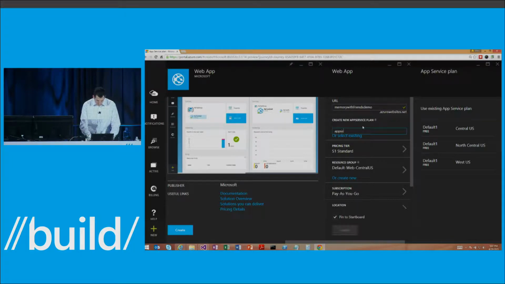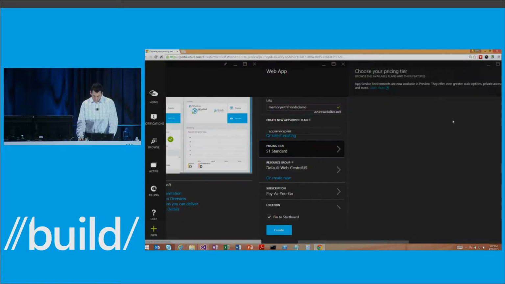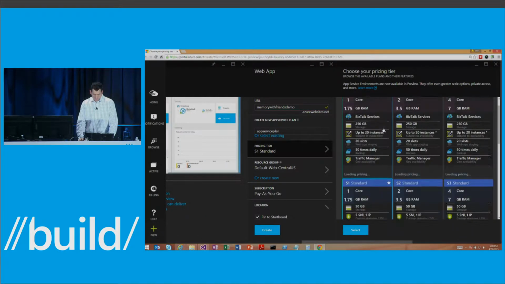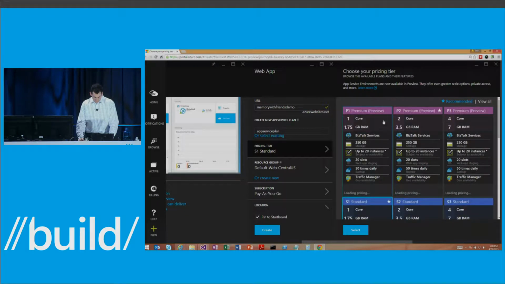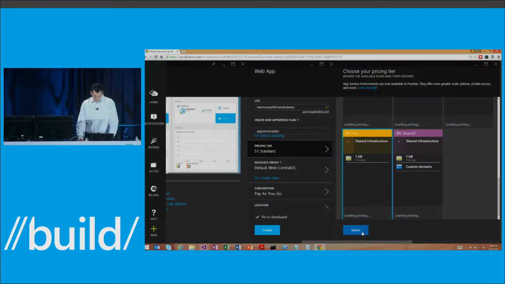Let's call it App Service Plan. Okay. I'm not sure where this is not working. Maybe I have to keep clicking. There we go. This is where you can see all the pricing. There's lots of pricing. I'm obviously not going to do a very large one, so I'm going to keep it small. I'll probably do the free again.